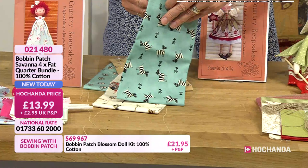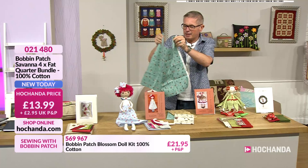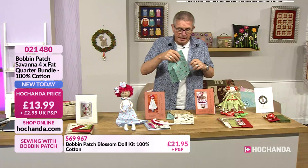And if you're not sure what a fat quarter is size-wise, I'll just open this up for you. There we go. That's the sort of size, so plenty big enough to do lots of projects, if you want to maybe make cosmetic bags or whatever you want to do. And they are 20 inches by 23 inches. That's what the fat quarter is, £13.99.